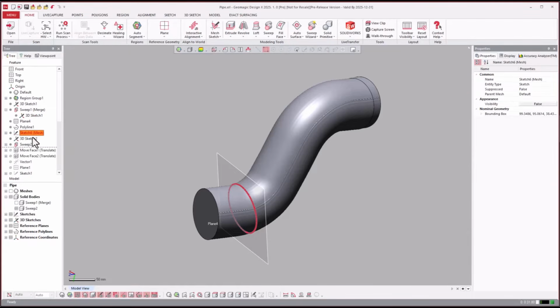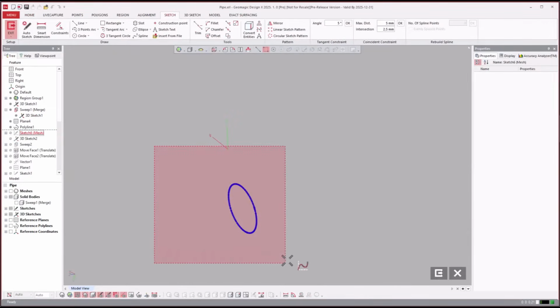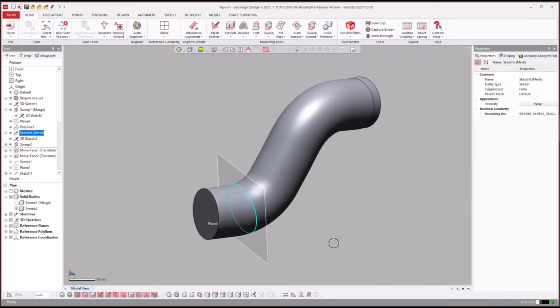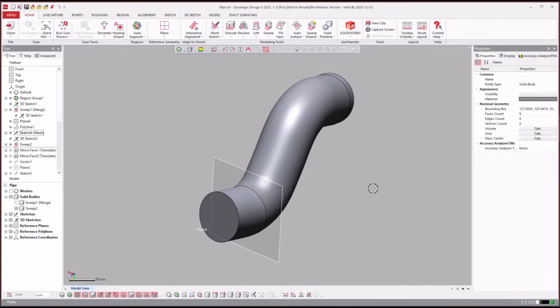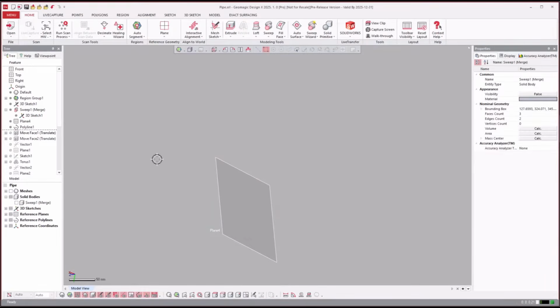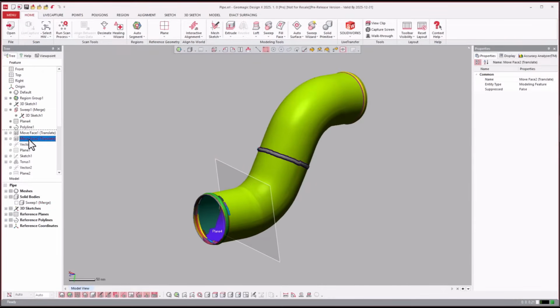So if you want to come over here to the sketch here, and you see here, I'm not stuck with whatever was given to me, and I can update that, and there we go. We have a new sweep. So we'll go ahead and clear that out. Just get rid of it so it doesn't mess up anything here. And turn on my mesh, and we'll just keep going forward here.